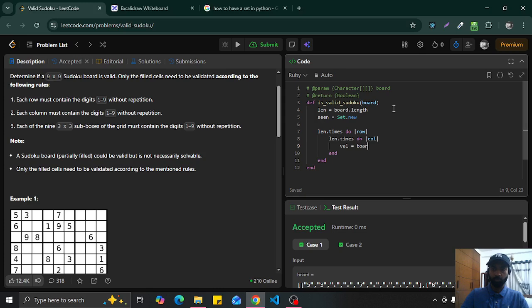Value is going to be board of row of column, next if val equal empty cell.